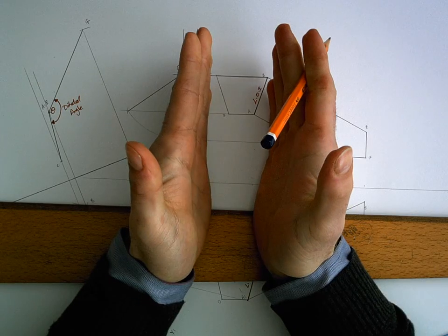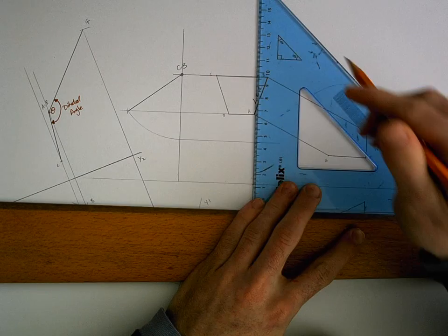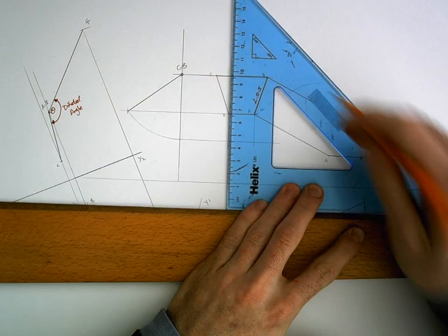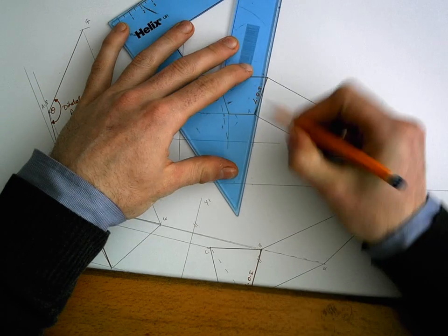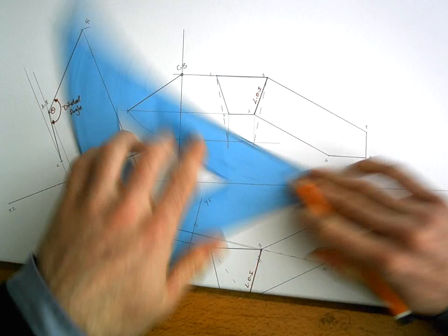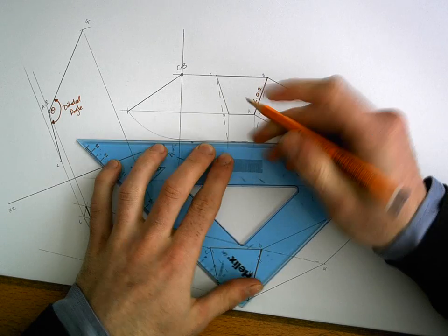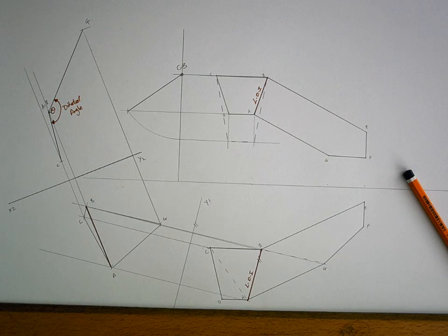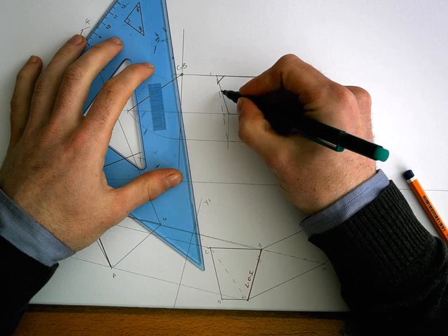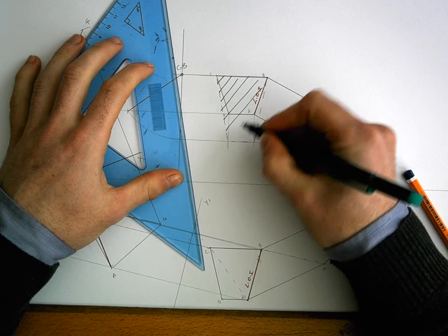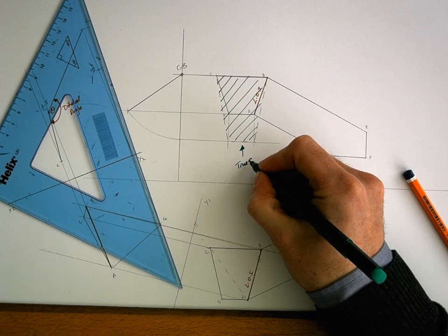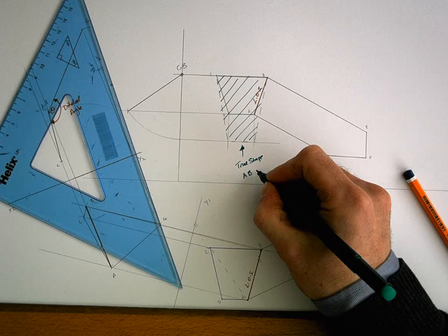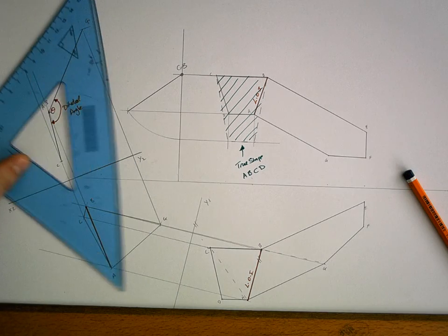I bring that back to my elevation. The widths of the actual surface aren't going to change, so I just drop down AB to the new location. And that means that I'm able to fill in what the true shape of that surface looks like. So it's much longer than it appeared initially, but the widths maintain the same. Whatever way you want to highlight that part of the answer, I've done it in broken lines. You could, if you had time, perhaps color code it, hatch it in a particular color, label it, completely up to yourself, but just make sure it's very obvious to the examiner that that's what you've done. So that's the true shape of ABCD. That was actually a relatively quick answer.